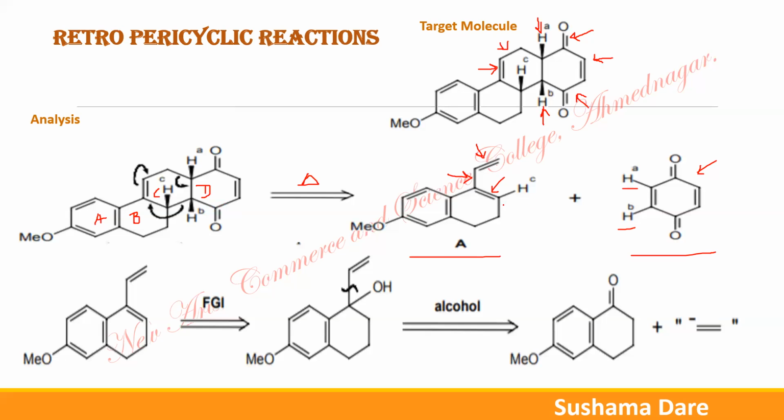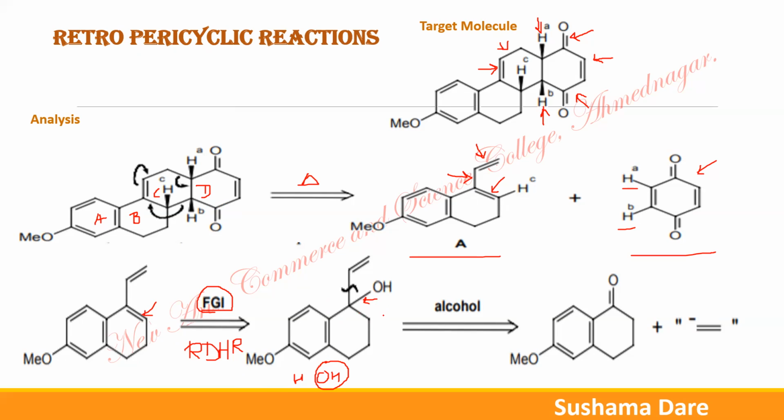For the consideration of this, look here at FGI. So what is FGI? This double bond we are going to consider, and we are doing the retro dehydration reaction. So what is retro dehydration? You add the water molecule, that is H and OH. These two things we have to add, with the hydroxy group on the more substituted carbon. So this is the more substituted carbon. So always remember, add the hydroxy group on the more substituted carbon.